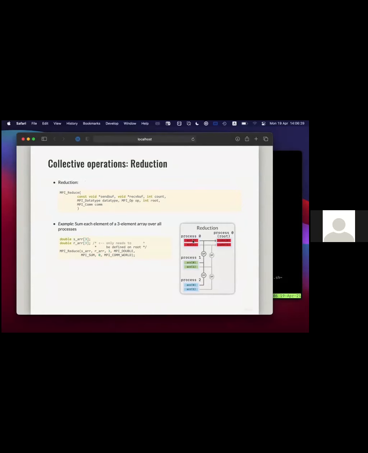But if what you wanted to do is add the elements of an array, like in the picture where you have array 0, 1, array 0, 1, array 0, 1, and you want to have, in the end, an array with 2 elements, and each element is the sum of that element over the processes, then you would have something here which would not be 1, would be the number of elements in the arrays.